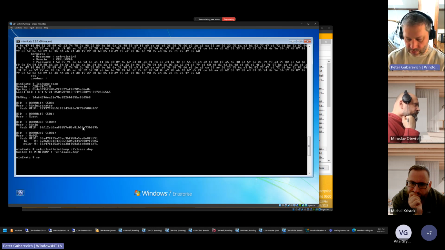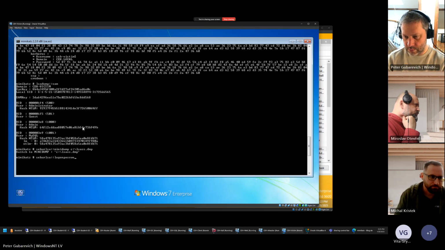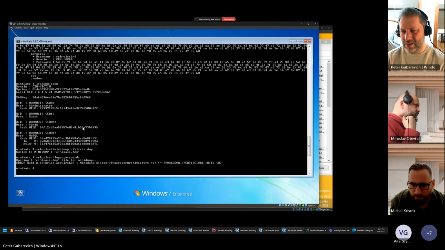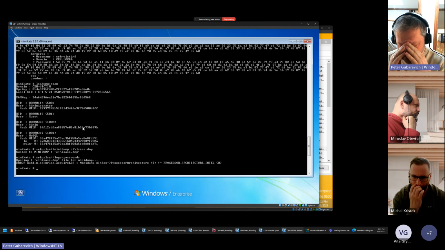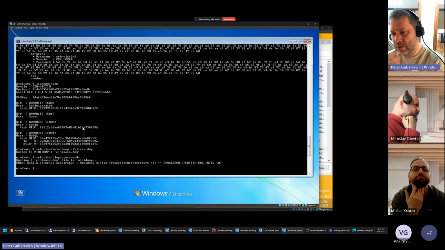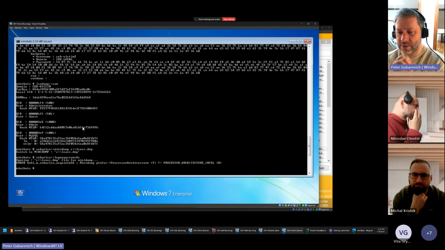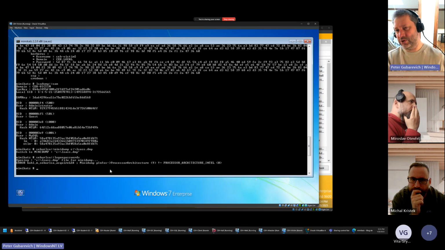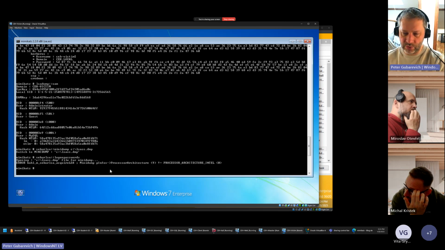And now sekurlsa::logonpasswords. Processor architecture. Thank you very much. It says you need to run the 64-bit Mimikatz version, but I'm running this on 32-bit. I will not continue. The global idea is if you deliver the dump file to the attacker machine, you could do whatever on your attacker machine, still not exposing Mimikatz.exe to the victim network.